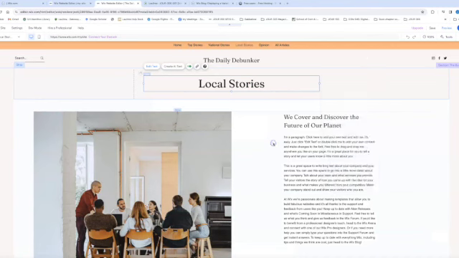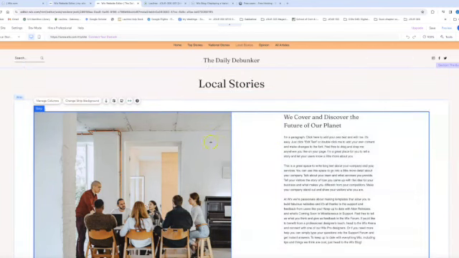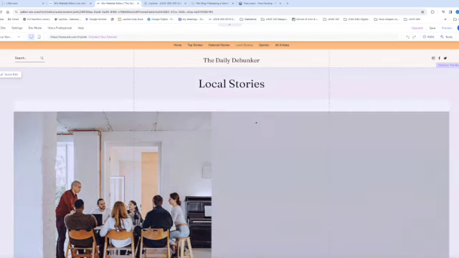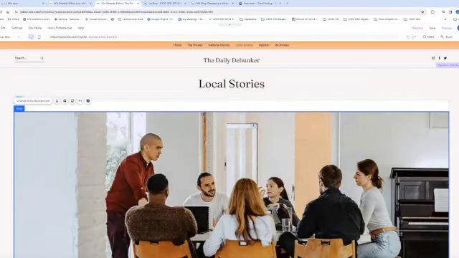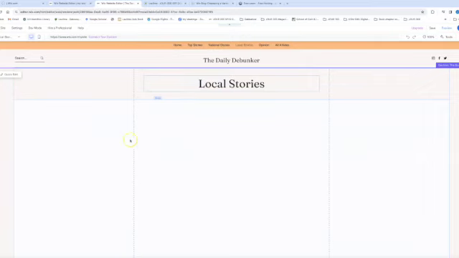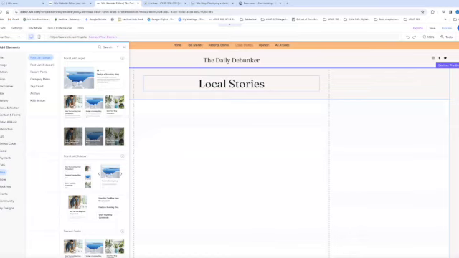And now I need to get rid of this. So I simply just need to hit delete. And that gets rid of it. And now I've got to add the blog. So this time, because the blog wasn't there, I have to go to here under the plus button. And I have to go to blog, and then I have to choose a layout for my blog. So I can do that with the other ones as well.